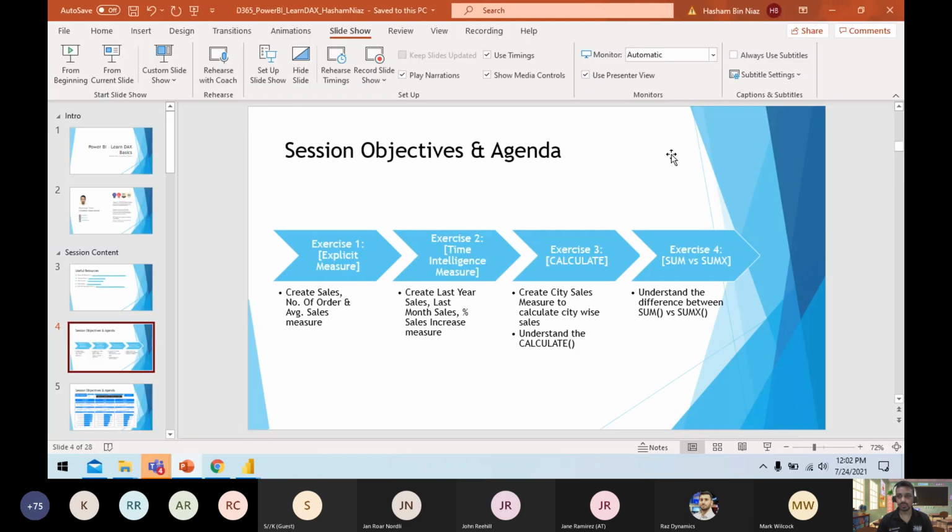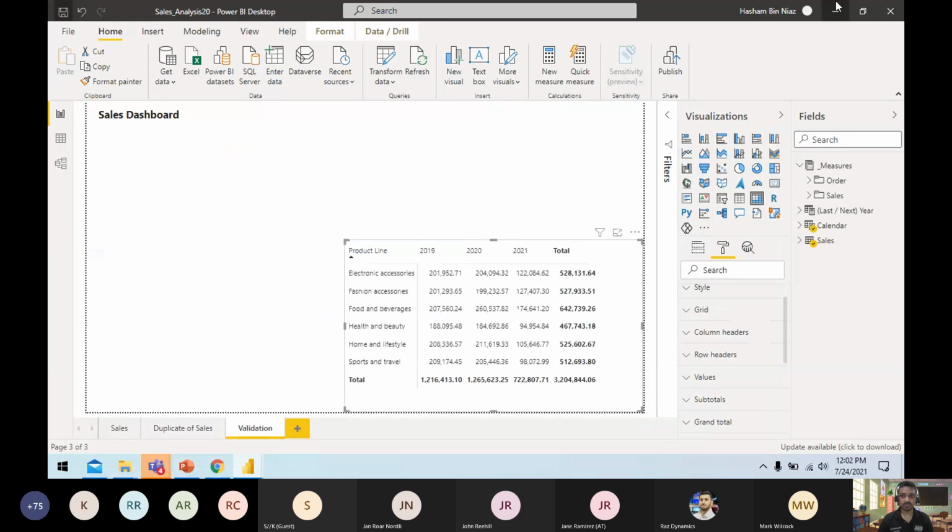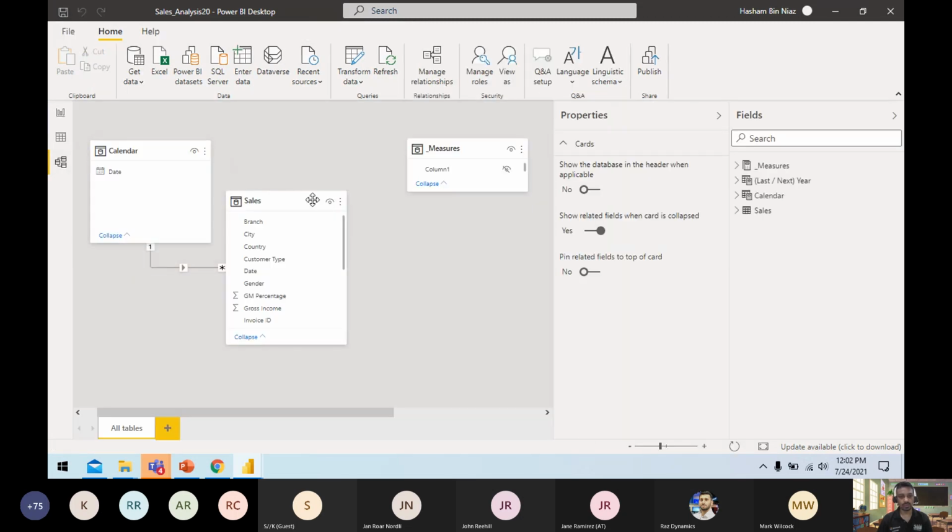Now let me switch to the Power BI file which I have. This file already has the data loaded from the SharePoint site. It has sales data, and I have created one calendar dimension here.